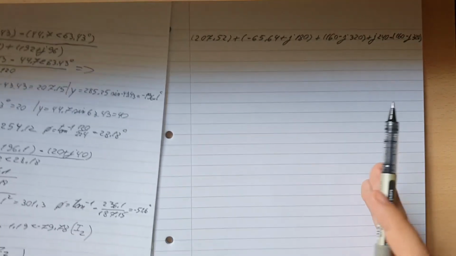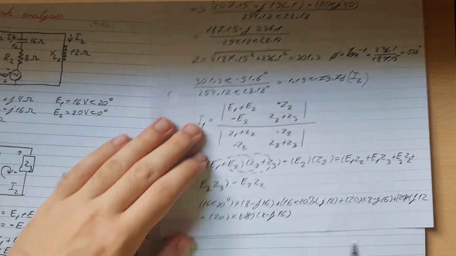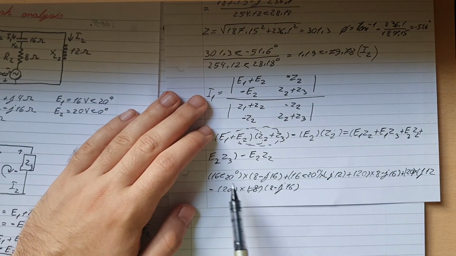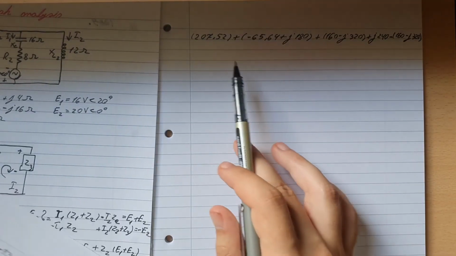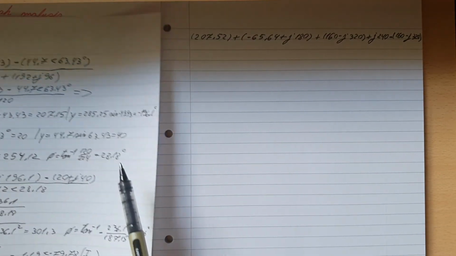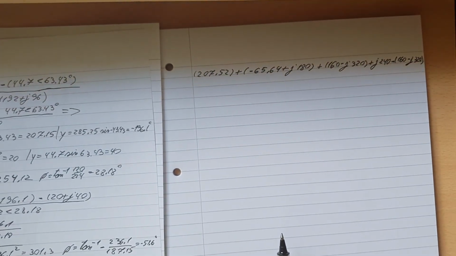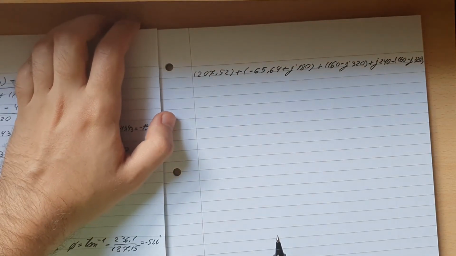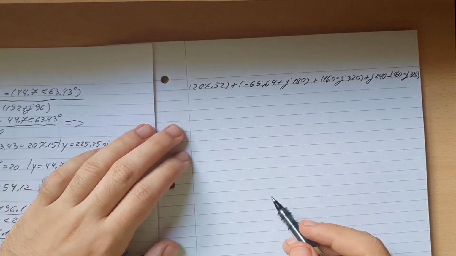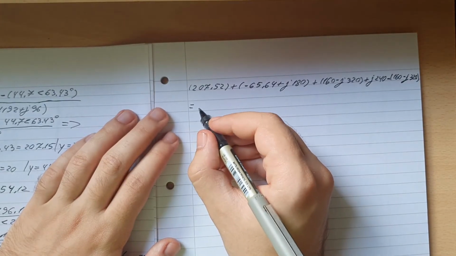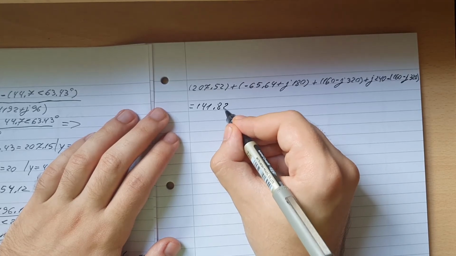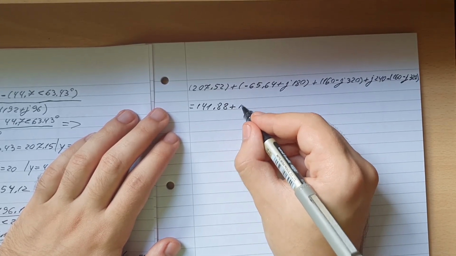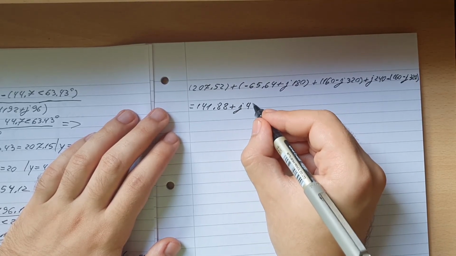Which meaning that because they are multiplications, I had to change all of them into polar form, and because I can't add polar forms together because they have different angles, I had to revert these ones back to rectangular forms that you see right here. So that was a process that I didn't show you, that I calculated directly on the calculator off camera. If I did all the calculations, this video won't be an hour or an hour and a half. It will simply be 4 hours or 3 hours.